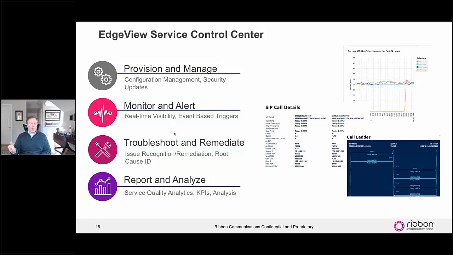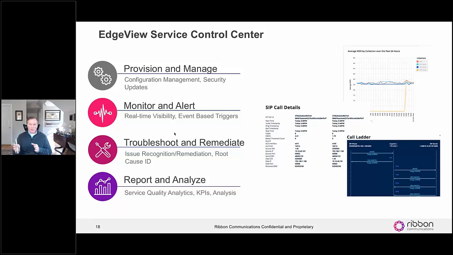But again, it's not just a monitoring device. We can troubleshoot and remediate those issues. You can look at the data and determine if it's a LAN issue or a WAN access issue. If it's a WAN issue and it's your access, you can hand that data over to your access team and say, hey, here's all the issues we're running into, here are the details around it, please get this resolved. If it's a third-party access and you're in the over-the-top space, out of your territory, that's incredibly important because the third-party access company may tell you everything tests well to the DMARC, and you can now show them data as to exactly why it's not testing well. But the key is you can get that remediation done.